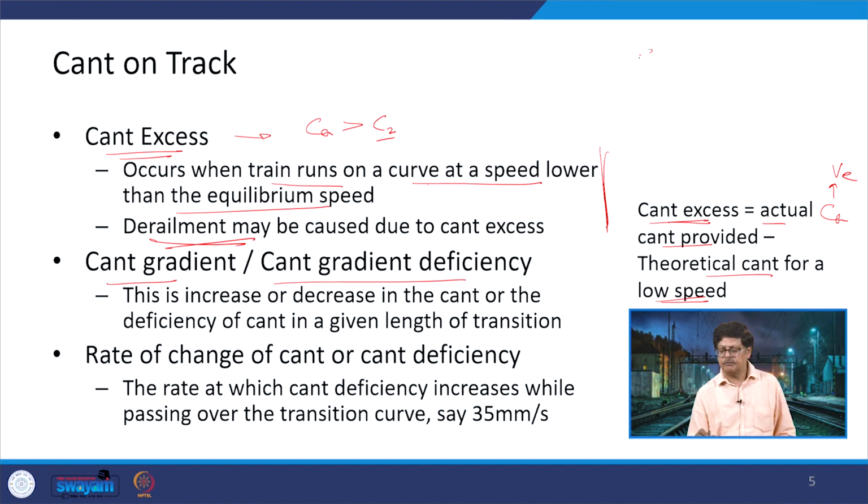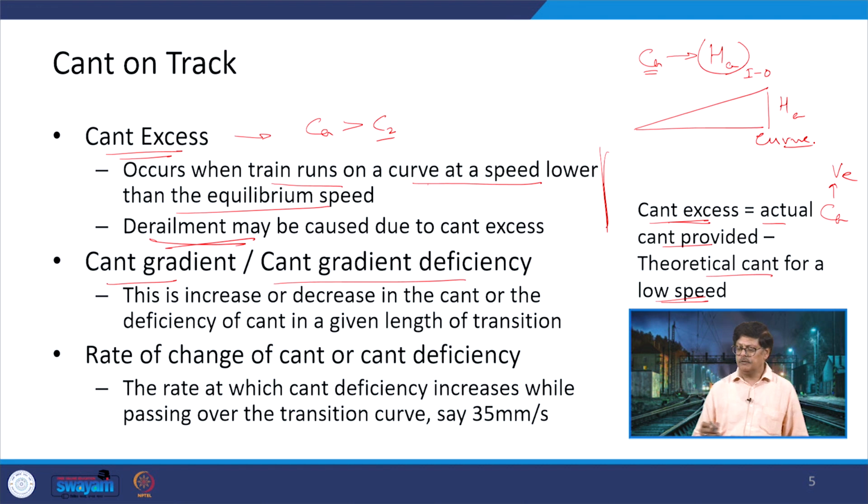We decided that we have to provide a value of CA. That means the CA will result in some height of the rails with respect to the inner and outer rail. So, this is the total height which is to be provided, say HA, at the start of the curve. So, this is at the position of the curve. And when we started at the straight section, both of the rails were at the same elevation, or the levels were the same at the surface of the rail head. So, this much height is to be attained.